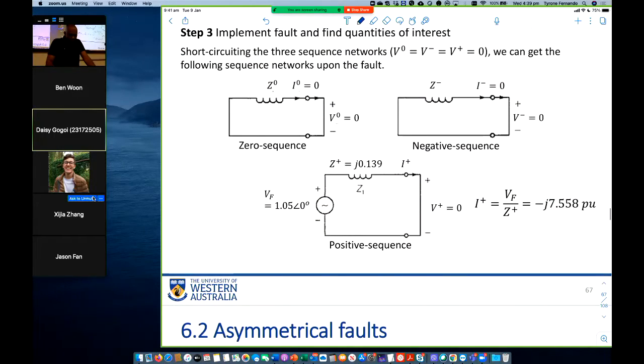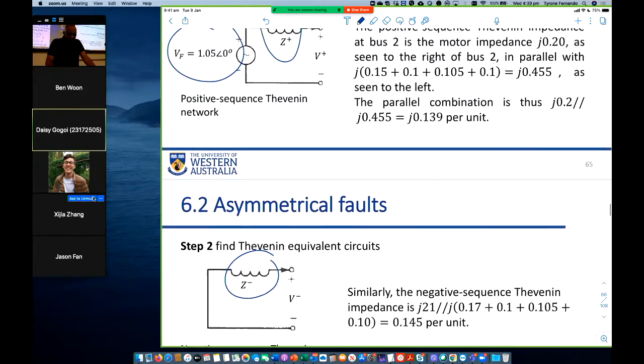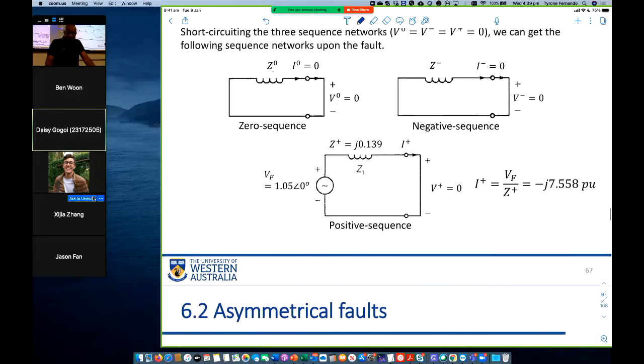So we now have this. If the fault is a balanced 3-phase fault, then for the zero sequence circuit Thevenin equivalent, we short circuit. We take the negative sequence circuit, we short circuit the terminal. We take the positive sequence circuit and we short circuit the terminal. That's a balanced three-phase fault, and we're looking at a balanced fault here. So the zero sequence current is 0, and the negative sequence current is 0.